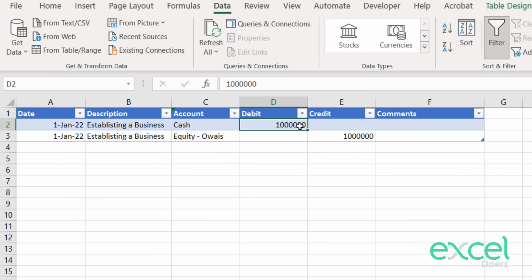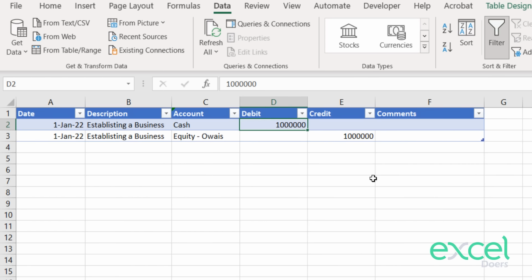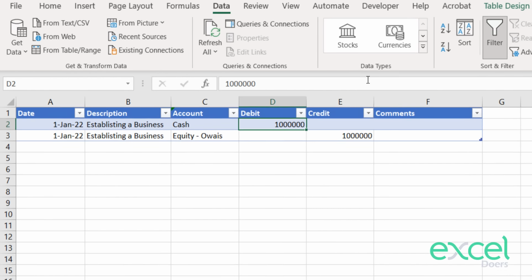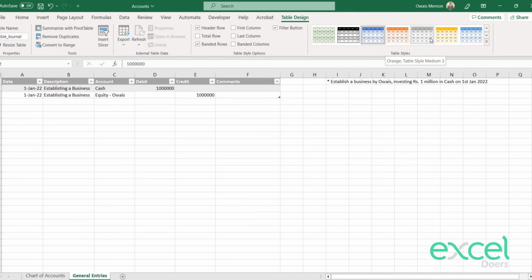So now we have our journal entry established and chart of accounts setting established. We can do more entries, because in business we do entries on a daily basis, and that should be part of your journal entries because this is the starting point from where your accounts start. So before doing further entries, let's format this table further to make it look better.